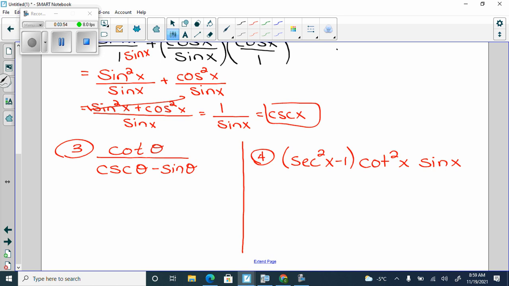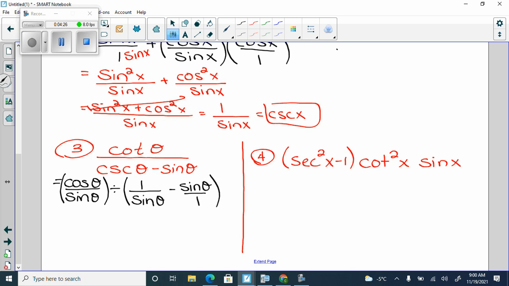So we're going to have cotan, which is cos over sine, which immediately makes us have a fraction on the top, which immediately means we're going to write them sideways. So we're going to get equal sign cos theta over sine theta. And because it's in a numerator, I'm going to put it in brackets so that I know that that's the numerator, divided by cosecant, which is 1 over sine theta, minus sine theta over 1.